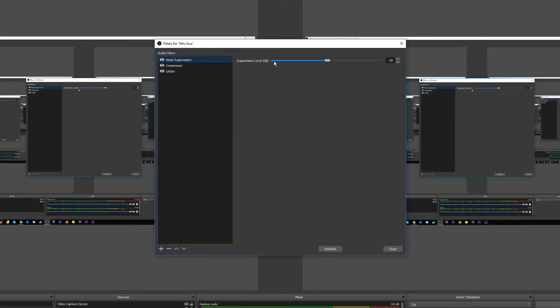Noise suppression, I think, was causing the crackling noises in the background, so when we brought that to negative 30, it was a lot more tolerable as far as what I noticed at the end of the test there, but I'm not going to know until I listen back to this one. But we haven't messed with anything, really.